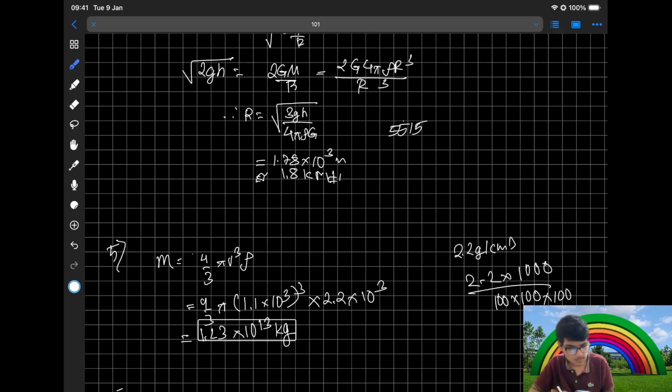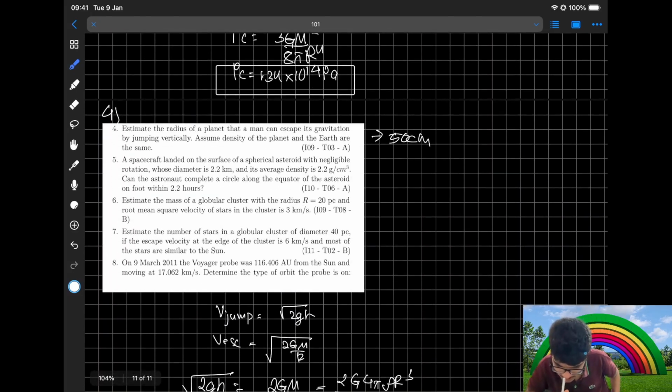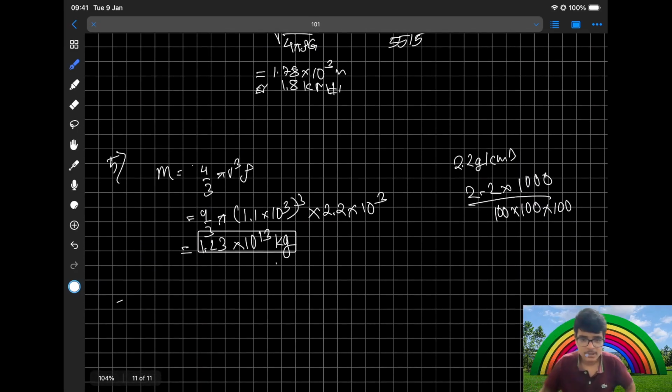I suppose I've done it in 2.2 kilometers, 2.2 hours, and 20 gram per centimeter cube. You just have this rough estimation, right? Then we consider the mass of an astronaut is very, very small compared to this big thing right here, of course. So the mass of an astronaut is very small, so it can be ignored.